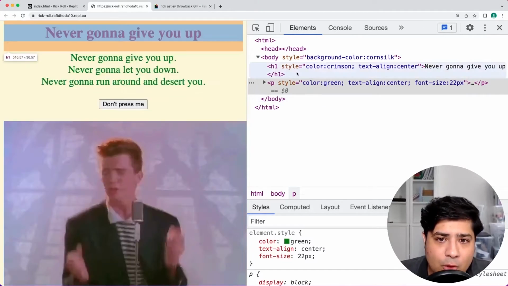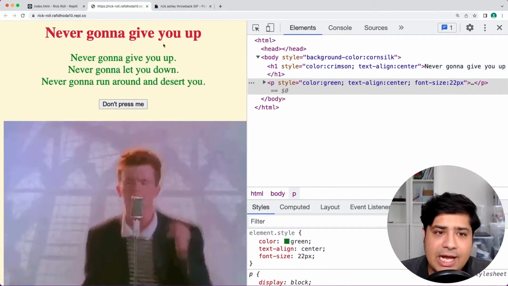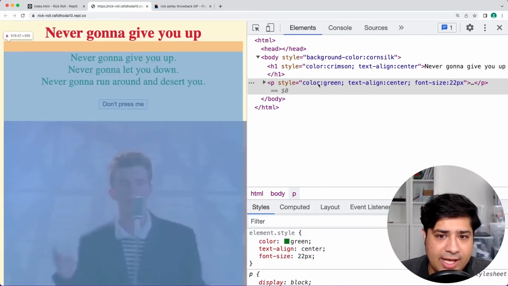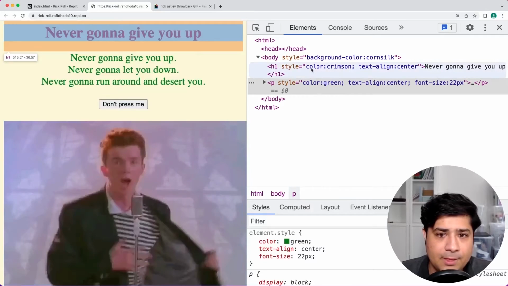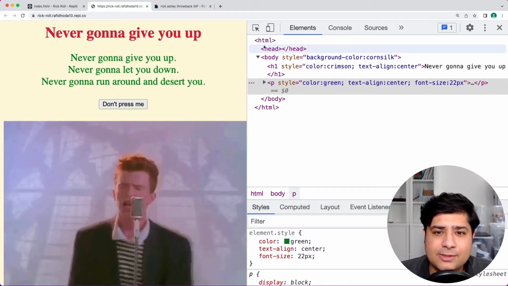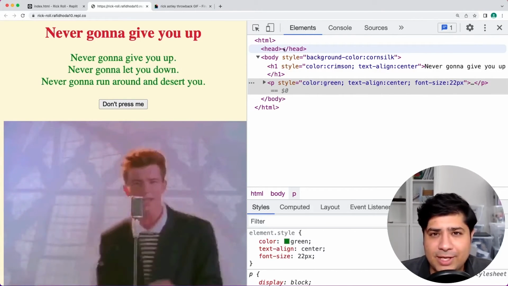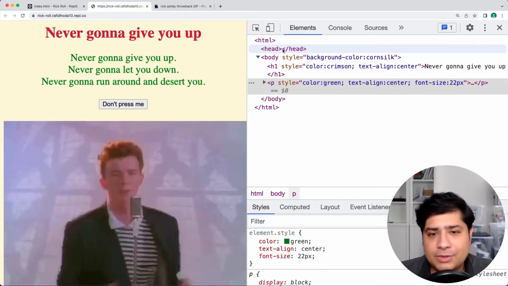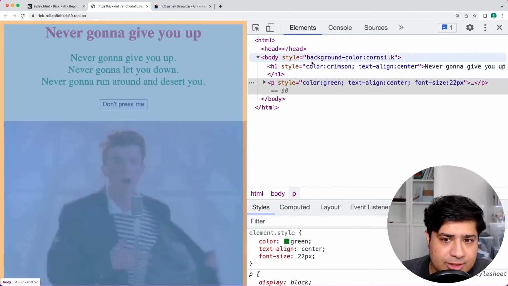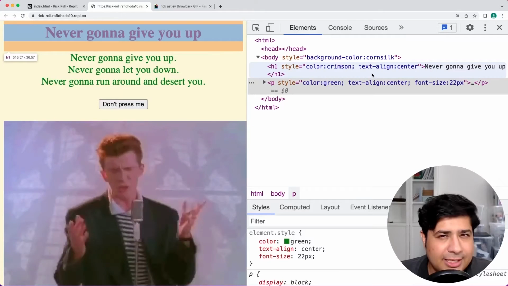All this code that we wrote here, that's all displayed in here. And when you hover over certain parts of it, you can see that certain parts of it get highlighted on the left side. So if I were to hover over the P tag, it highlights everything that goes in there. H1, body, and then you can see that there's even some additional code that was forced upon our code. This is something that actually you need to write in HTML, but if you don't, then it'll just add it by itself. What we can do here is if we wanted to change and manipulate the web page through Developer Tools, here's how you can do that.